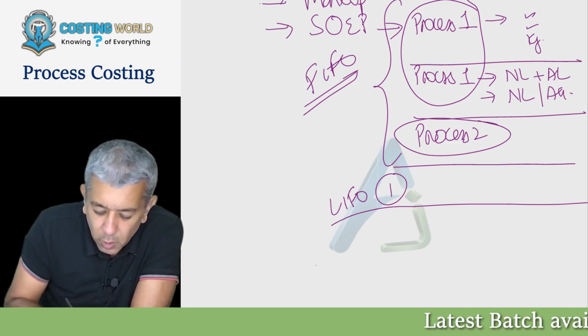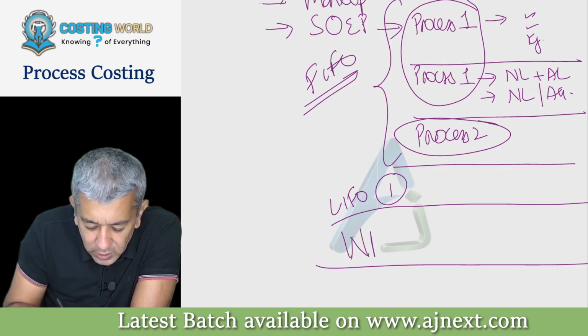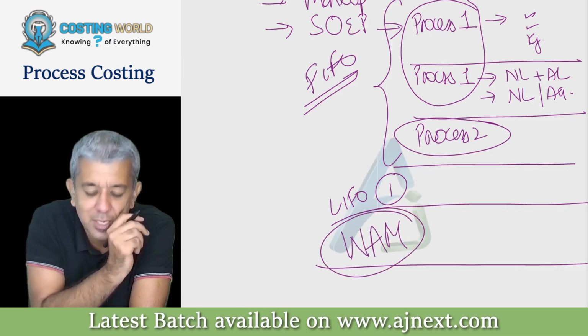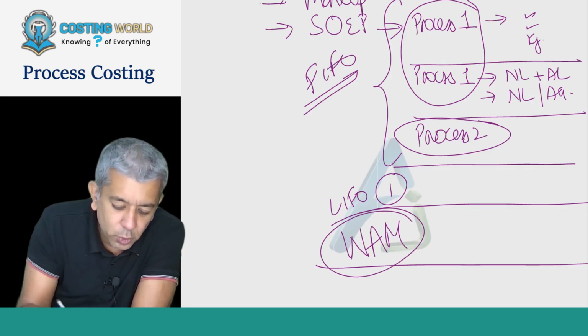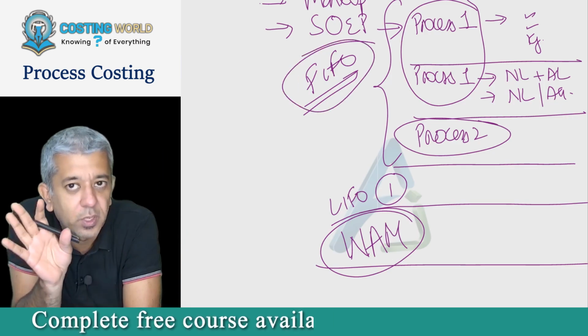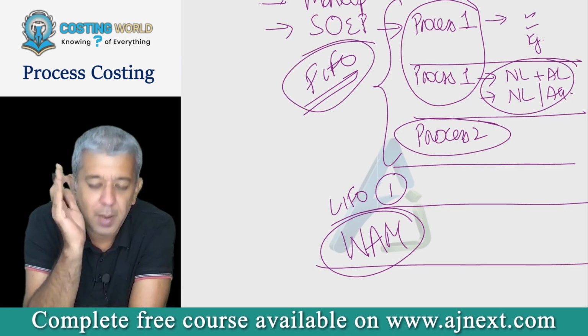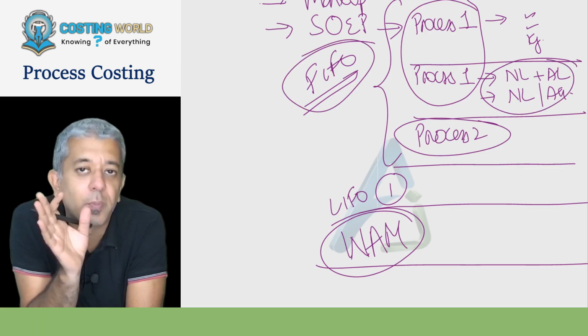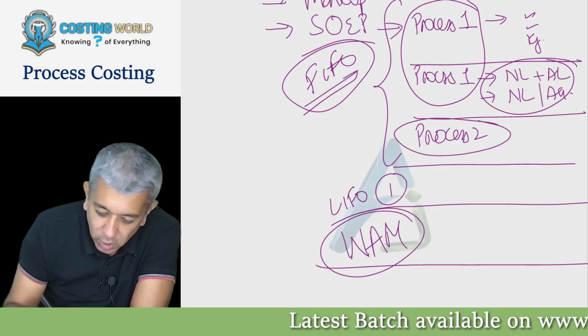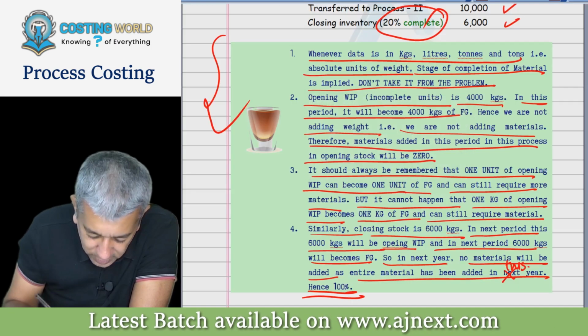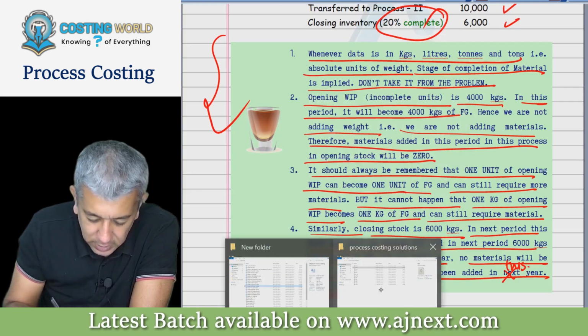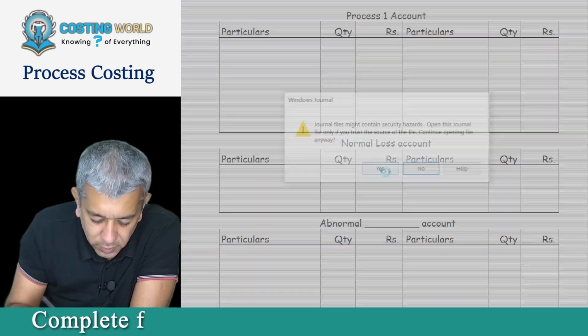Once that is done, we are going to be doing our third and the last method, that is nothing but weighted average method. So today we are all on FIFO method only. Now we are going to be doing questions of this particular type, whereby abnormal loss, abnormal gain and normal losses will start to be coming. Let's solve our question. One second, this particular is done. I am going to be now requiring this format.